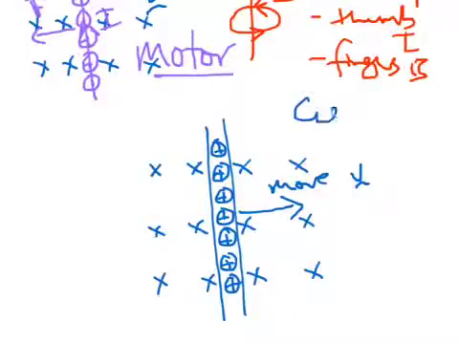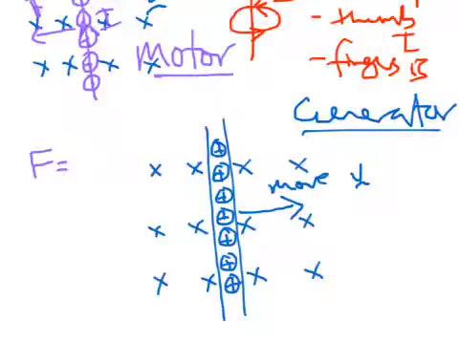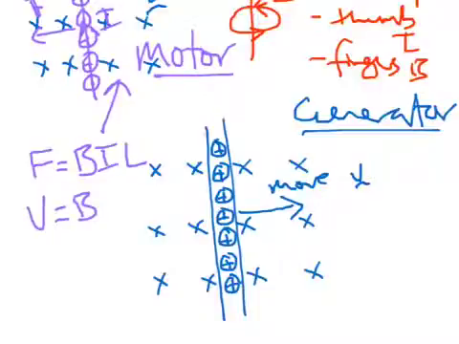So we are moving it with a particular velocity. This is similar to the very first example with a positive charge moving through. And we want to see what's going to happen. And if you're familiar with this, the generator. You know that we can generate a current flow or a voltage if it's not connected to a circuit. So we want to work out what direction it's going to be. And then I'm going to tell you about the formula. Which is F equals B, I, L. Oh wait, that was this one.